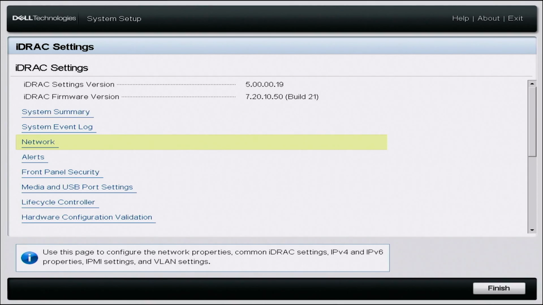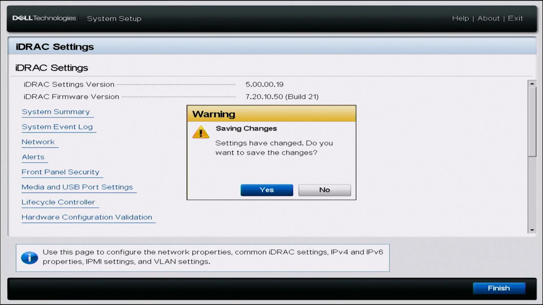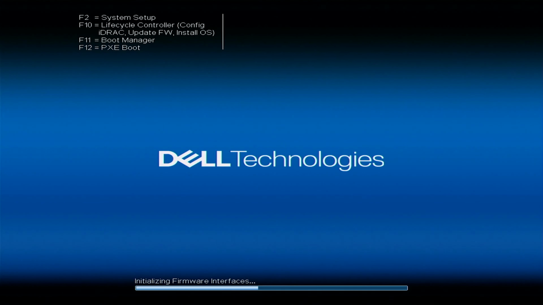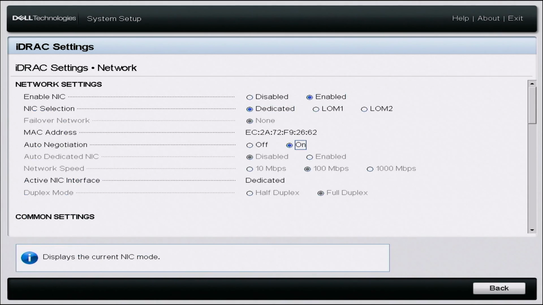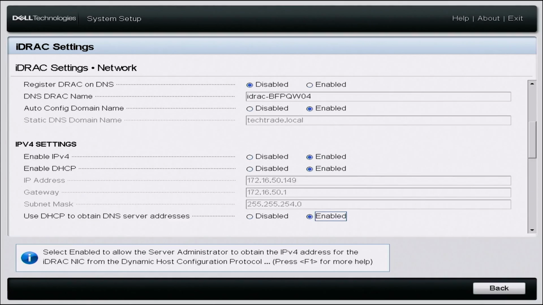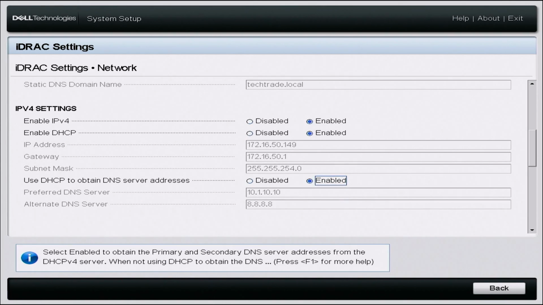Now you can go back to the iDRAC settings and click Finish to save the settings. You will reboot the server, and once it reboots, you'll press F2 to get back to System Setup and then back to the iDRAC settings. Then navigating to Network, scroll down to IPv4 Settings and write down that IP address that the iDRAC is using. We will use this IP address here in a little bit, and you'll need it to upgrade the license.